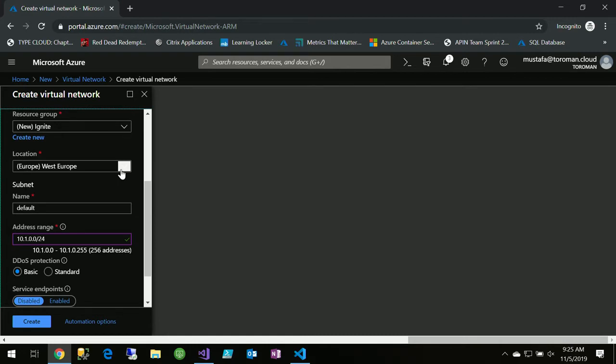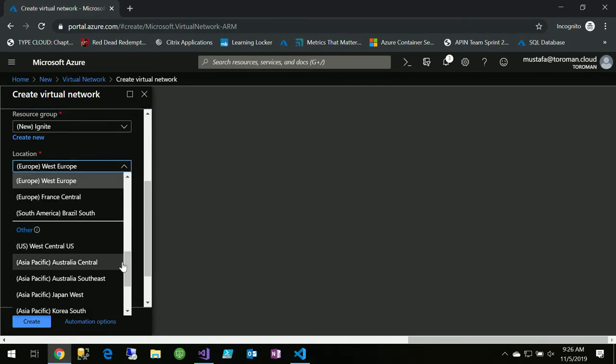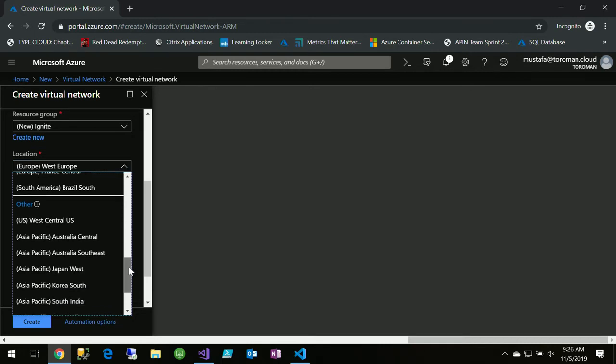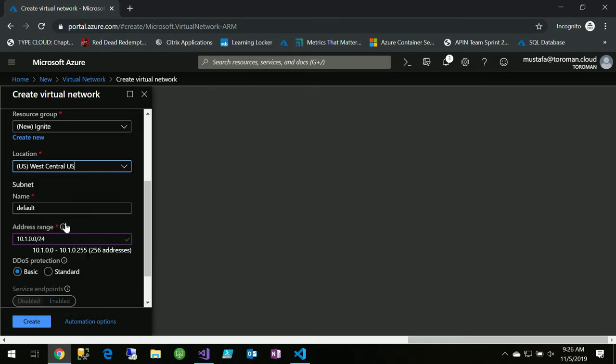For example, we are in Florida right now, so it's much easier to use East US and not, for example, an Australia data center that is basically half across the world, and logically it would create much bigger network latency and your services would respond much slower to your requests. So in this case, let's use West Central.